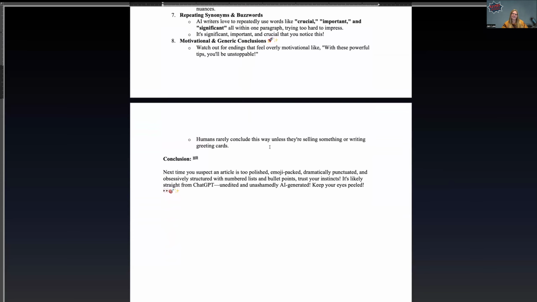I didn't put it on this list, and I should have probably told ChatGPT to include it. If you're using the free version of ChatGPT, your paragraphs will look like a robot wrote them. It'll say first, second, then, finally, in conclusion, just like you're in third grade writing a five paragraph essay that you've been taught all the structure of. Whenever I see someone post something on Facebook or LinkedIn with those dead giveaways, I'm like, these aren't your thoughts at all. These are something you copy pasted from ChatGPT to try to create content. Nobody writes with a conclusion at the bottom for the most part.